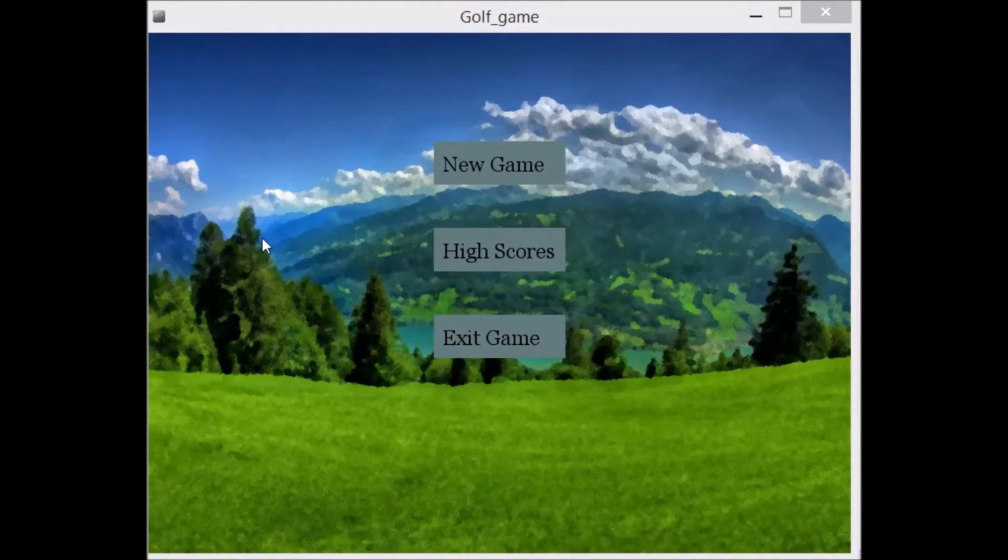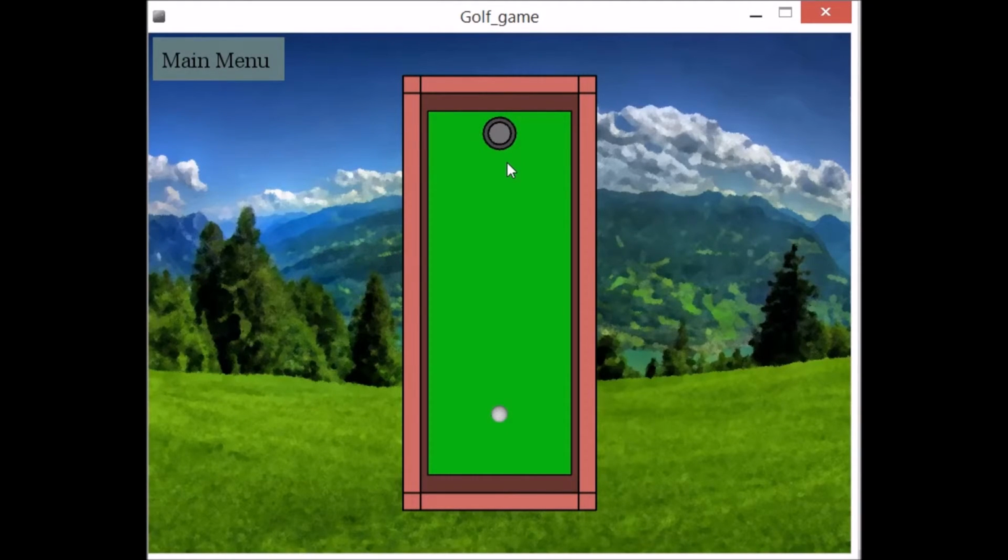So here's a demo of our game. So here you can see the main screen. We have a new game button, a high scores button, as well as an exit game button. The high scores button is not implemented yet. However, if this was going to be a tool used out in industry, you'd want to implement this because this is how you would be able to tell how far a patient has recovered. But that being said, we're going to start a new game here.